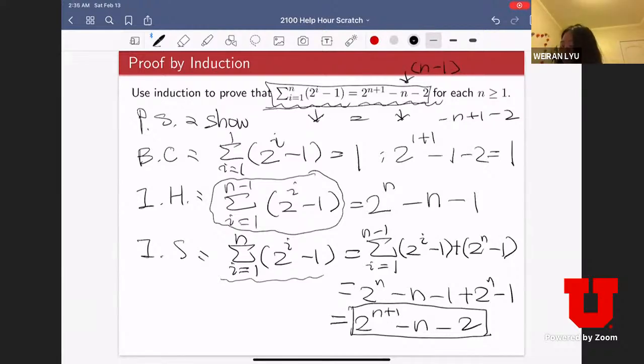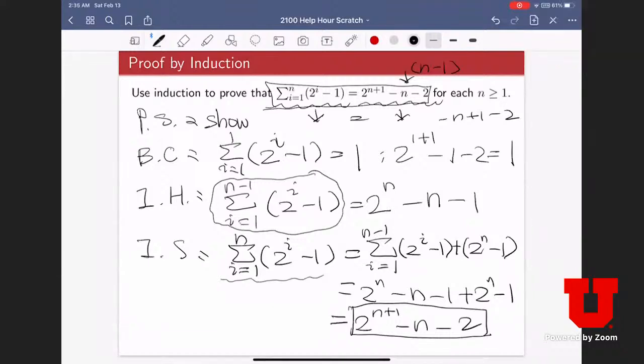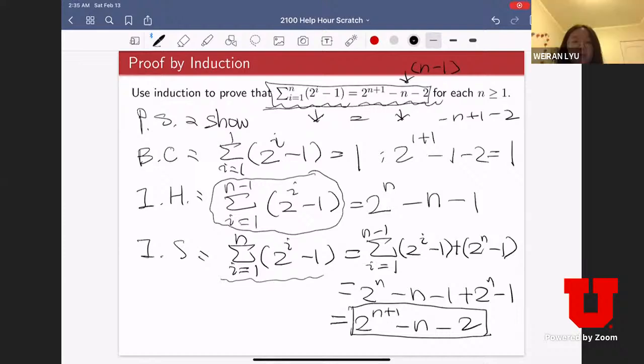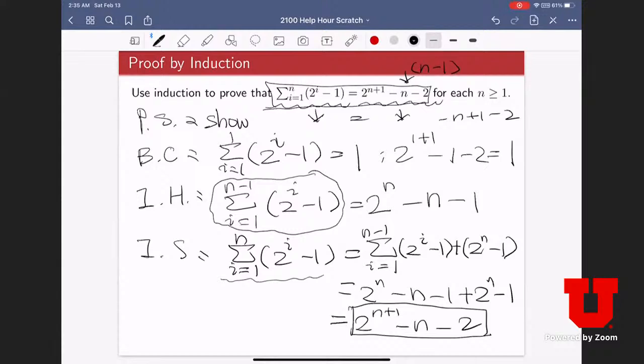Yeah, go ahead. On the induction step, if we were to have done n plus 1 instead of n minus 1, what would that 2 to the n minus 1 on the right-hand side have turned into? If you're going to assume that n plus 1 is true, and then you want to show that n plus 2 is true, which side are you talking about? The right-hand side of the induction step where you did the 2 to the n minus 1. What would that be instead? Because there's a similar problem on the homework that I'm having trouble with, so I'm just curious.